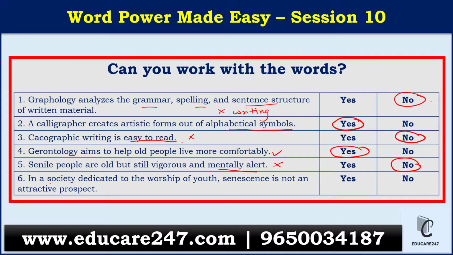Finally, this is quite tricky if you read, and it seems like a critical reasoning. In a society dedicated to worship of youth, senescence is not an attractive prospect. So if you remember what was senescence, it was growing old. So if you worship youth, growing old will definitely not be an attractive prospect. You won't find it attractive if you're growing old because you are so obsessed with youth. So definitely the answer here is going to be yes. So I hope it's clear.